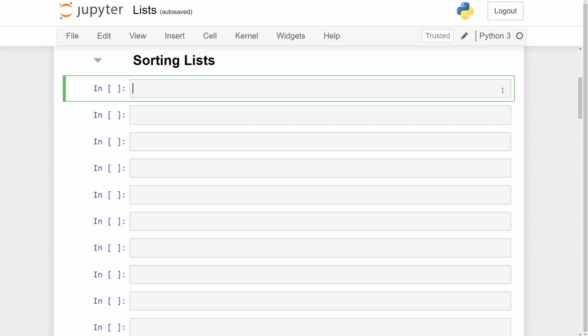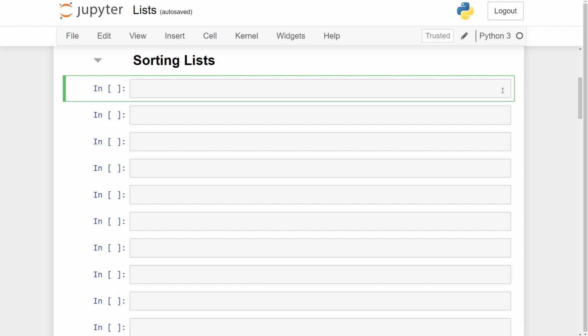In fact, it's worth knowing that there are performance benefits in some cases when items are sorted, because it becomes easier for the system to search for an item. Now we can sort a list by using the sort method. So let's dive straight into an example.